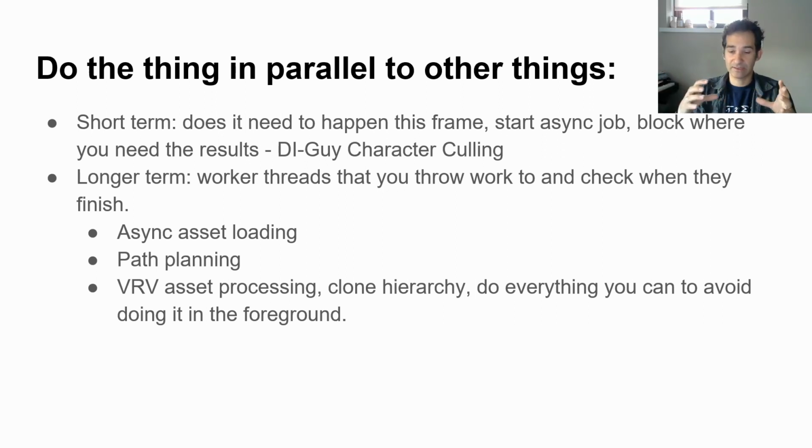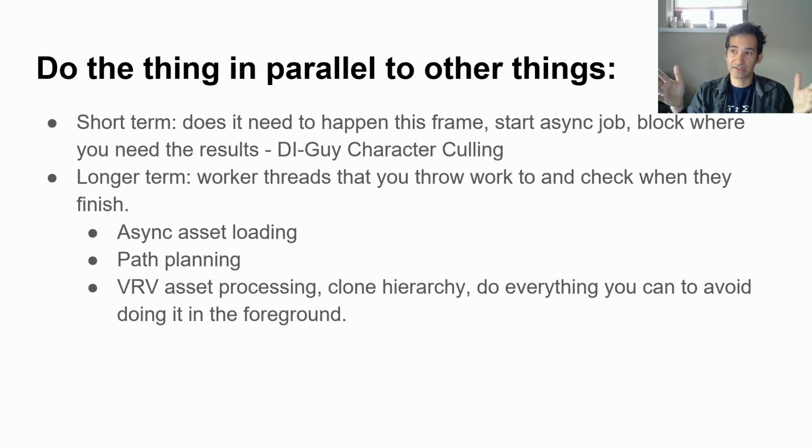So if you can figure out that you can separate something out and start it at the beginning of your frame, maybe all your particle systems, for instance, I'm going to start that update at the beginning of the frame, an asynchronous job in a separate thread. You can go wide, and the code itself could be single-threaded. You just need to be willing to block when you actually need the result. And hopefully it will take less time than that.